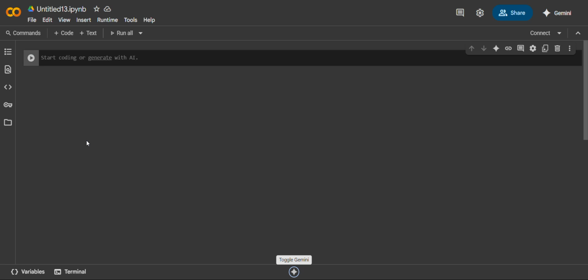So without wasting much time, let's just start with the loops and conditionals. First we'll start with the for loop. A for loop is used for iterating over a sequence, as I've already told you. The sequence can be a list, or a tuple, or a dictionary, a set, or a string. These terms may look strange for beginners, but I have recommended you to watch our previous videos in order to know about what a list, tuple, dictionary, set, and string are.